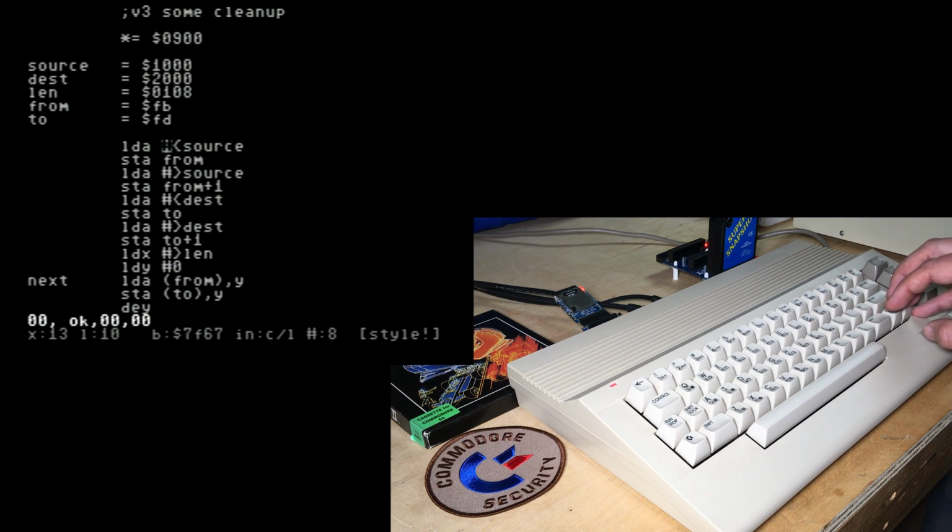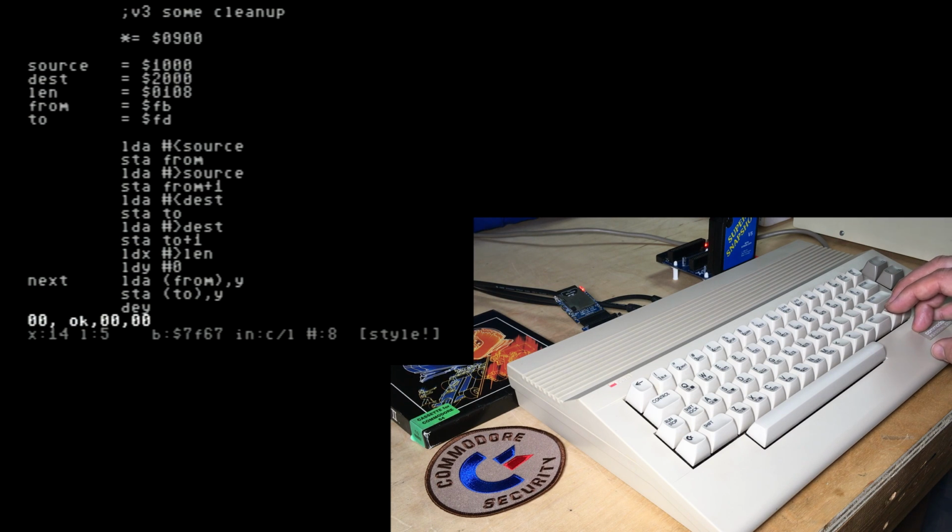And then down here, after the immediate sign, a less than symbol gets the low byte of the 16-bit label source, and this greater than symbol takes the high byte. And it saves all that pretty ugly source low and source high having to split up into 2 pieces.